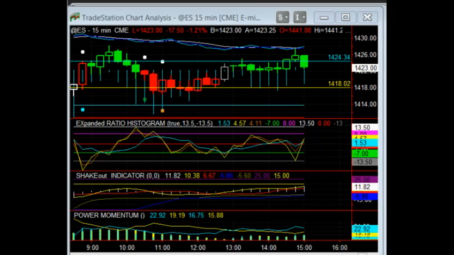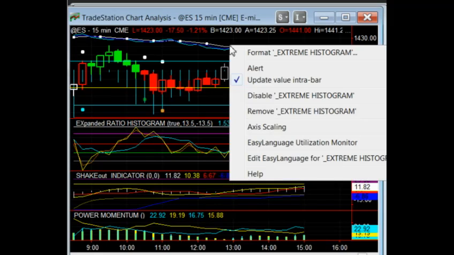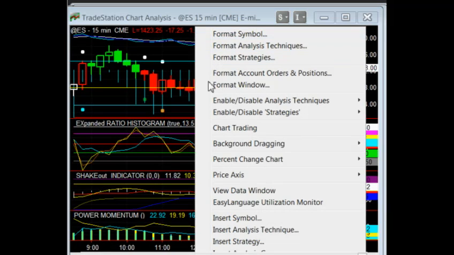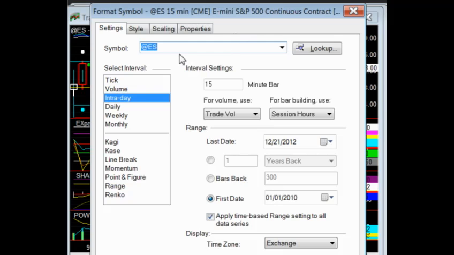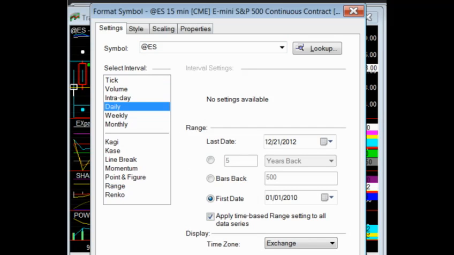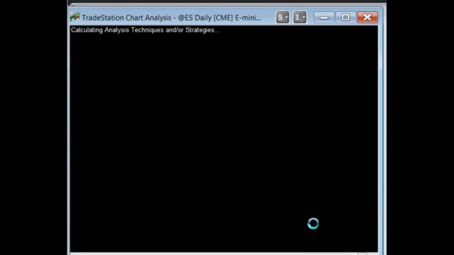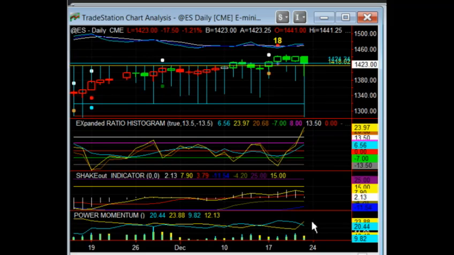Let's look at the closeout of the ES from a daily standpoint, just so you can get an idea, because I like to look at these readings right as we're about to go into the end of the day, because that'll give us an idea of what to look at for the beginning of the week. Green trend, big dip there just below the red line. I'm going to be looking at Monday morning open. If I get a positive move on my extreme histogram above the red line, I will be buying heavy. Okay.